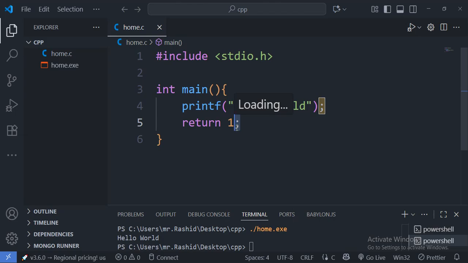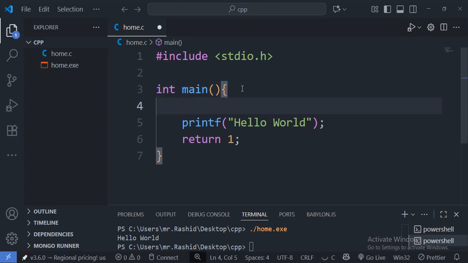Okay, so let us now take a look at comments. Comments are ignored by the compiler and they are just for humans, to understand the code. And we have different types of comments. We have these ones for single line comments. Okay, this is a single line comment.